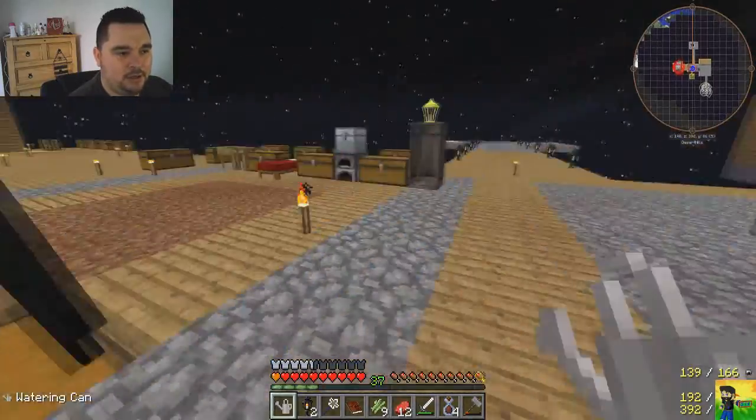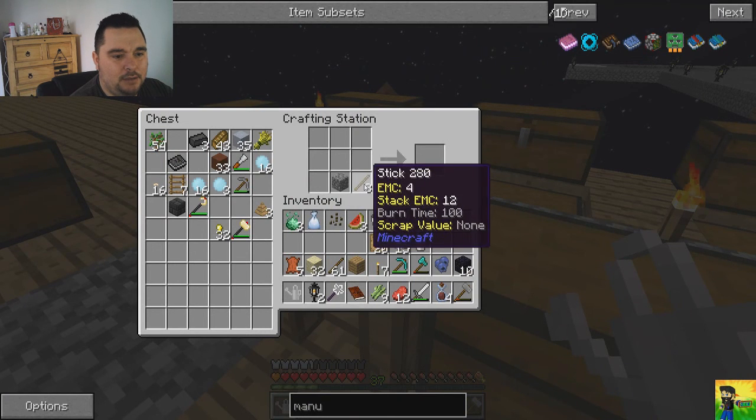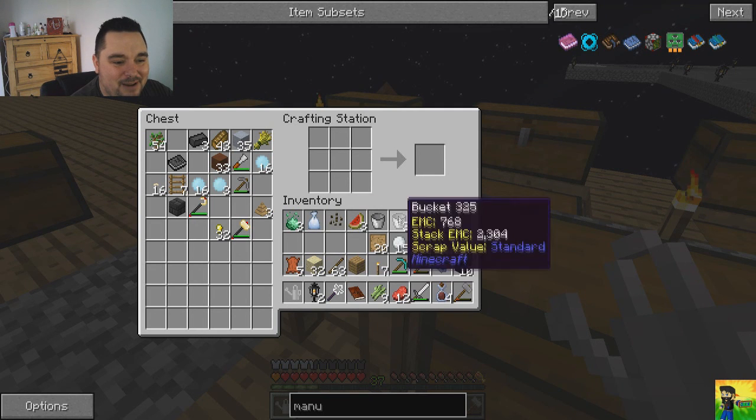Or did I just look at that enderman? Now we can make some paper. Cool. We got a lever. Awesome. Right. Now we can make some paper.